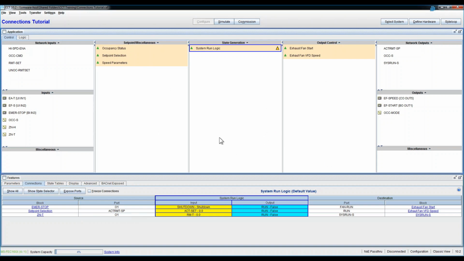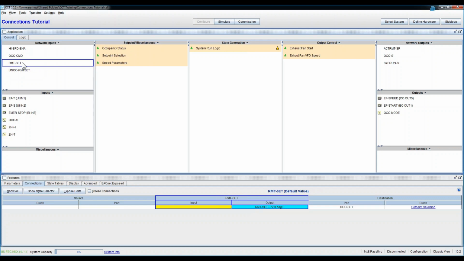And that's how you trace all inputs and outputs on all modules. Now, one last thing I want to show you before we start making connections, because all this is already connected. It's looking at my network inputs and my outputs. If I click, let's say, on my room temperature set point, you can see that it follows the same pattern. It's supposed to have an input, has an output, and is connected to something.